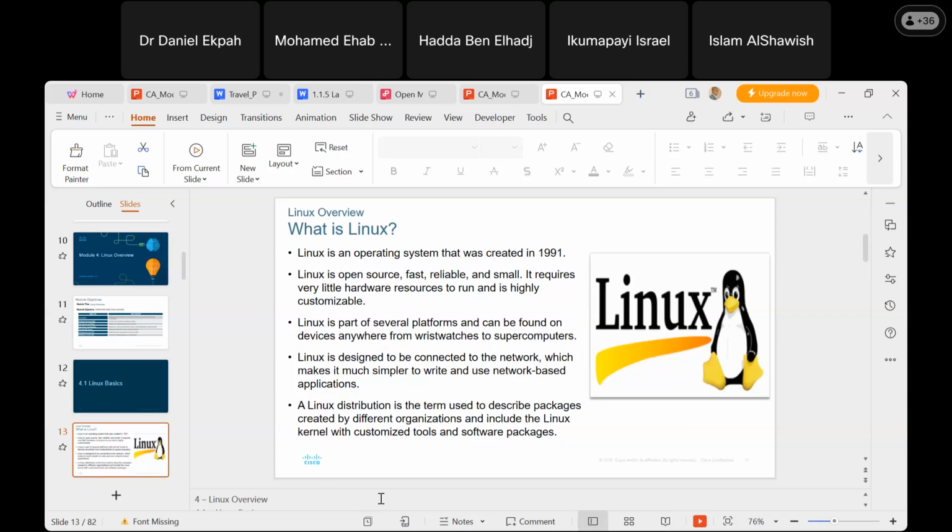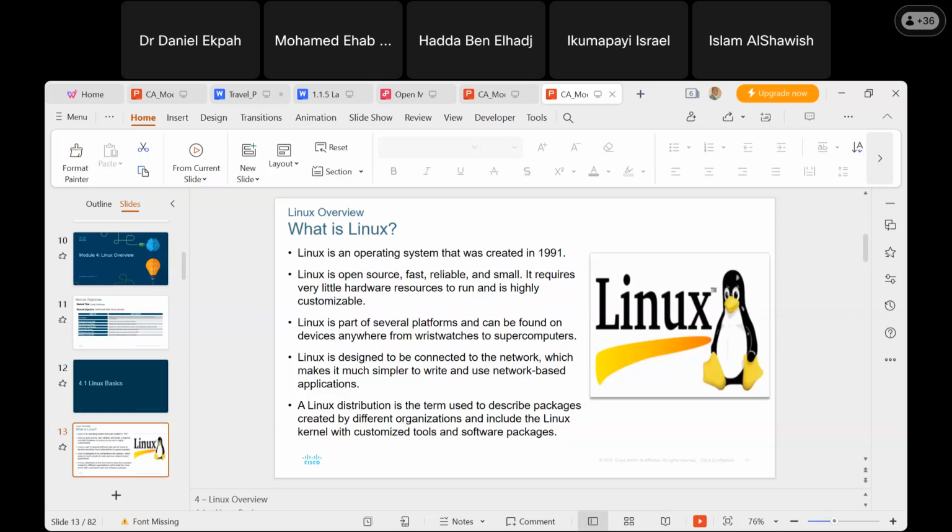Linux is part of the server platform that can be found on devices anywhere from your wristwatches to your supercomputers. You agree with me that you have this in virtually all our systems embedded in them. Even these days, your smart AC, your smart fridge, you have a lot of them embedded.